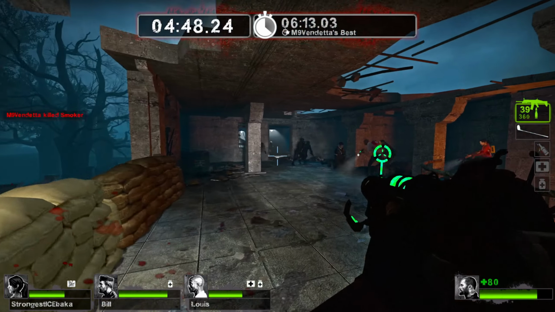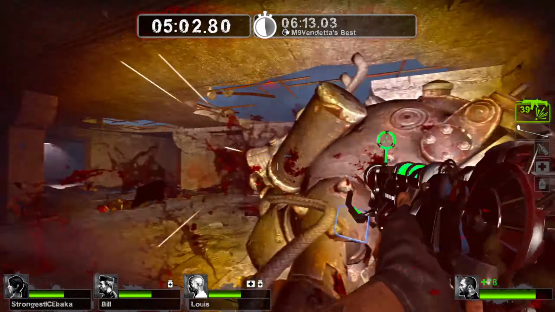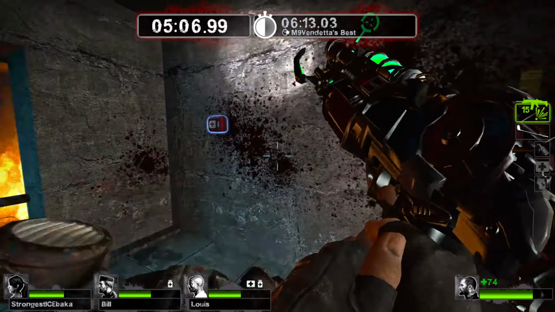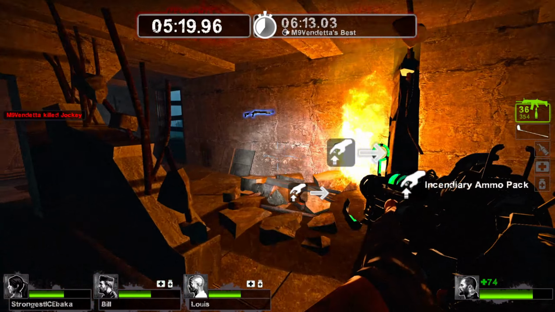The tank's downstairs. He's still up. Yeah, he's trying to figure his way up here. Oh, he's coming. Light him up! Light him up! Oh, he's dead. He's down. Hell yeah, brother. Oh my god, there's a zombie on top. There's ammo over here. Get out of here.